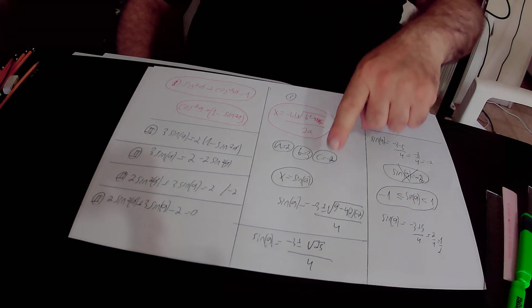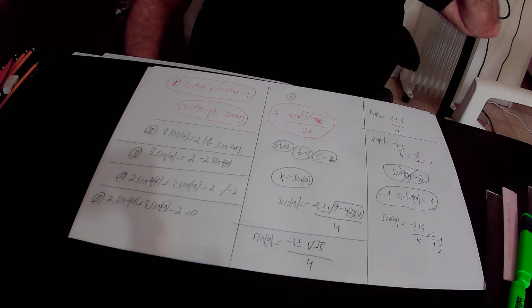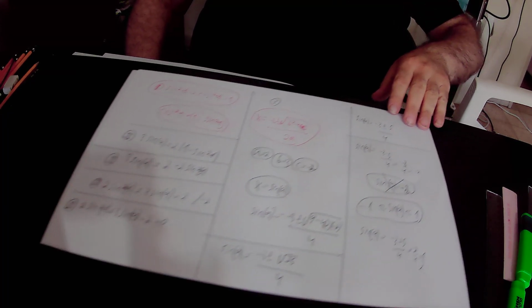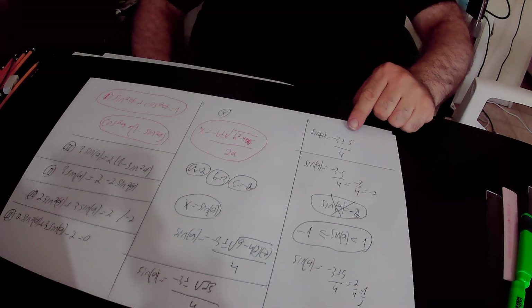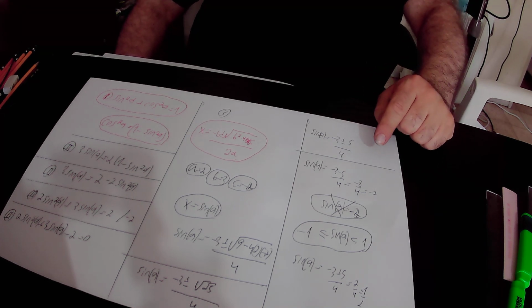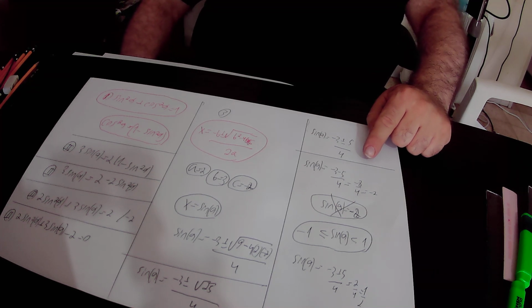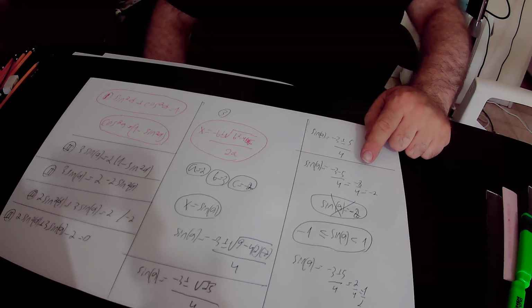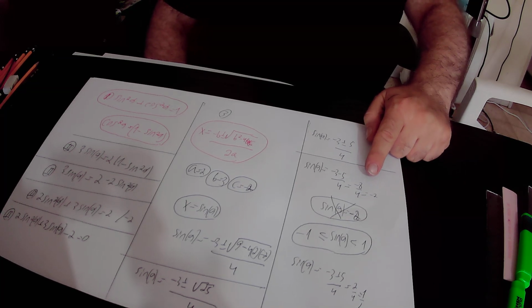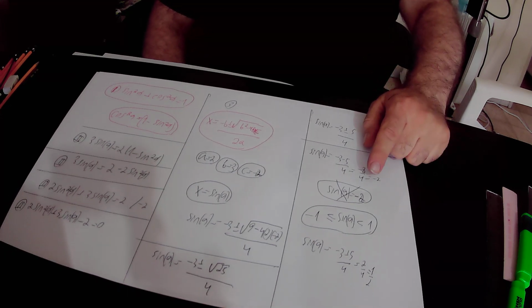So sine alpha equals minus 3 plus minus the square root of 25, over 2a. The square root of 25 is 5. So in conclusion we found that sine alpha equals minus 3 plus minus 5 over 4. So here we have two possible solutions for sine alpha. The first solution is sine alpha equals minus 3 minus 5, that is minus 8 over 4. Minus 8 over 4 is minus 2. So sine alpha equals minus 2.